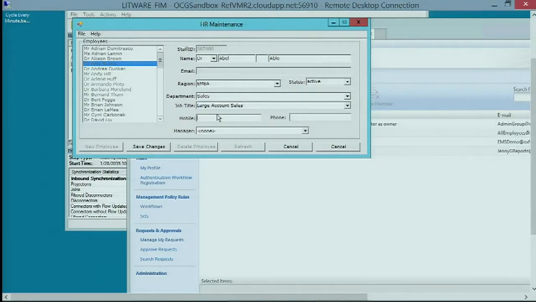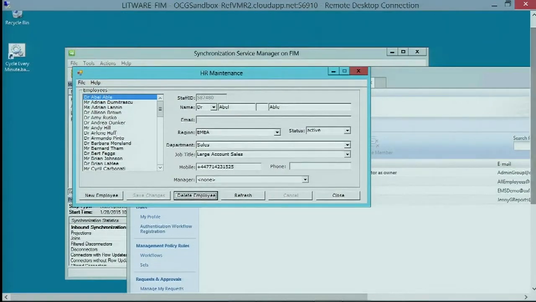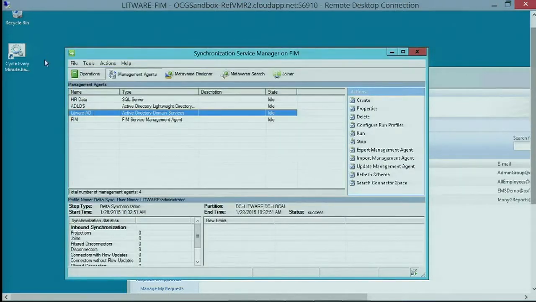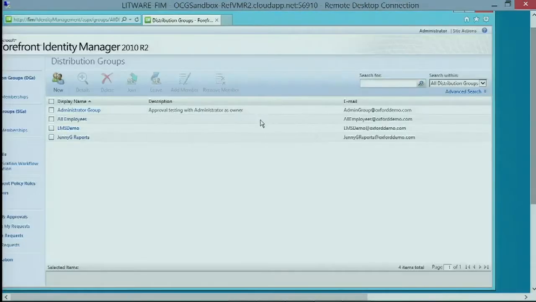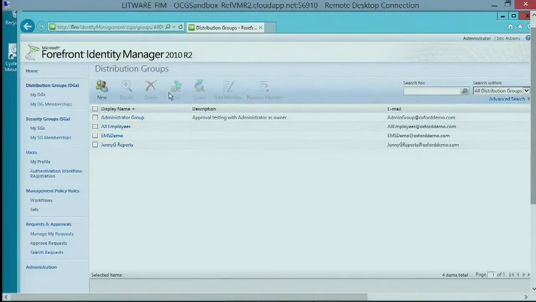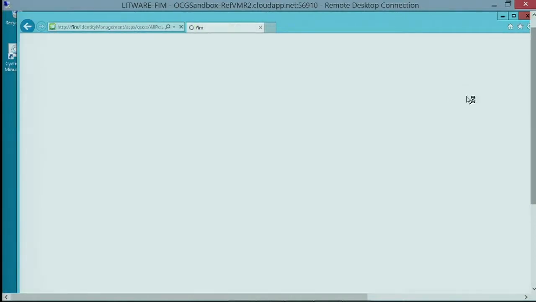Give him a number, because this will turn out to be useful. It's actually my number. And we'll save those changes. So that is the primary authority for an object in the system. The authority for attributes will come from all over the place, and all of that will be pulled together in the meta directory. So as I say, the synchronization manager, as it runs, will be reading that data and expressing it, first of all, over here in the FIM portal, where we can augment that data.